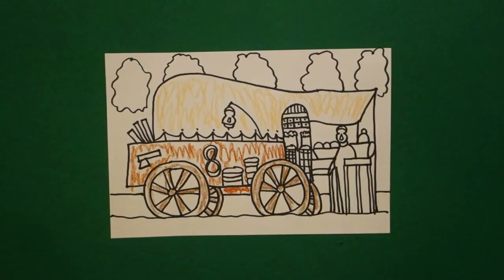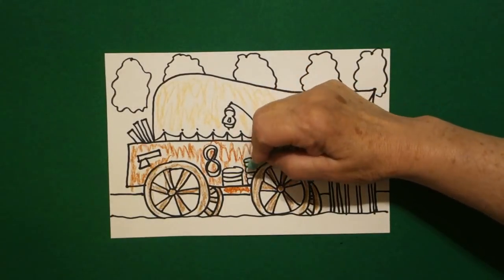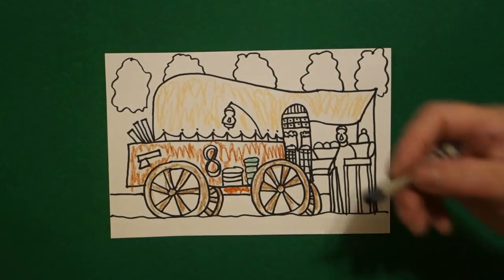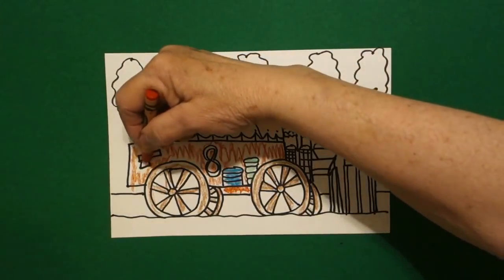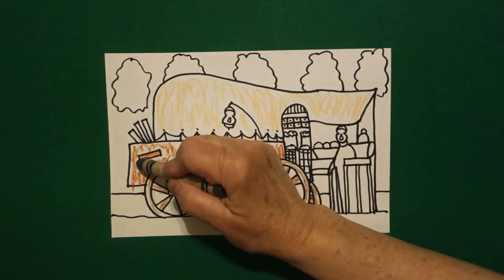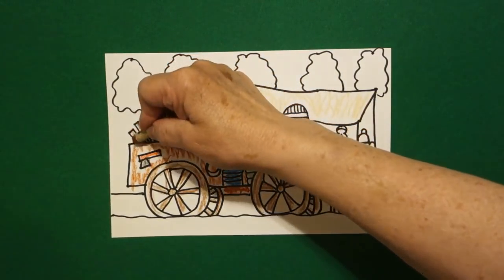Okay? So you can use any colors you want. And what I did was I tried to choose colors that I could see. So even though these little plates would be maybe metal, I'm making mine green so that I can see that they are plates. I come in and I do this container blue, even though I'm sure it was a different color. My rope, I'm gonna leave alone. My axe, I'm gonna do this red orange. A lot of gray, use my gray for the metal. Okay. Use my brown for my kindling wood to start my fire.